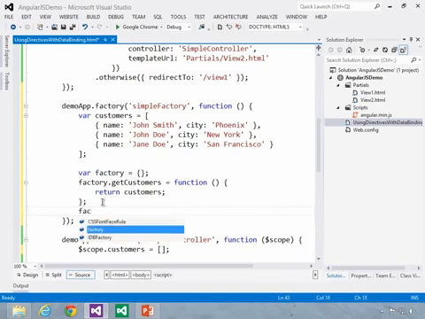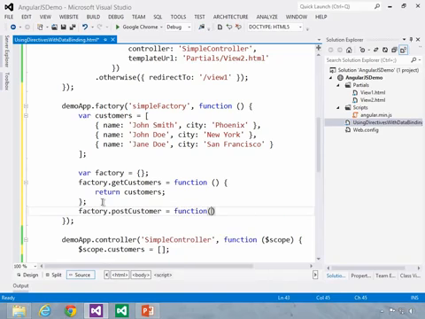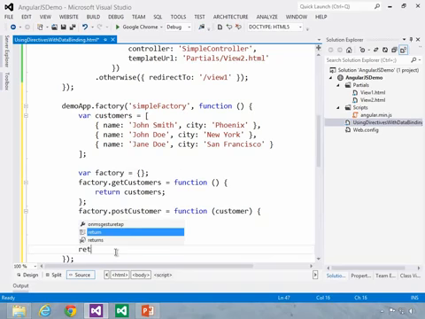We might also have factory dot, maybe putCustomer if we want to do updates, or postCustomer, or whatever you want to call it. And maybe this would take our actual customer object, and then we would have code in here to actually do something with it. All right, in this case though, we'll just stick with the customers. Now, regardless of whatever you put on with a factory, once you create the factory object, simply return it.